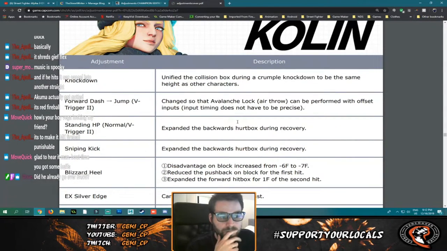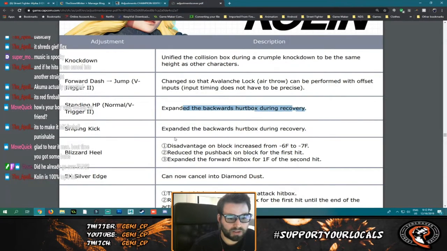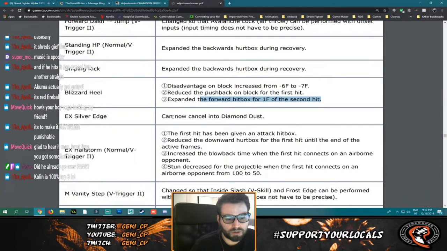Colleen. Knockdown unified. Forward dash. Air throw can be performed with offset inputs. Oh, it does not have to be precise. That's cool. Expanded backwards hurtbox during recovery. Thank you. Sniping kick. Expanded the backwards hurtbox during recovery. Okay. Blizzard heel. Disadvantage on block increased from -3 to -7. This is the overhead. Reduce pushback on block for the first hit. Yes. Forward hurtbox. Yes. Nice. EX Silver Edge can now cancel into Diamond Dust. Woo! This is our V-Trigger 1.